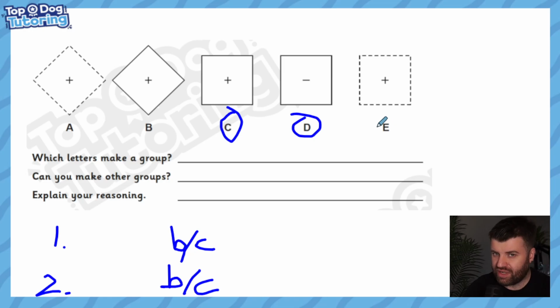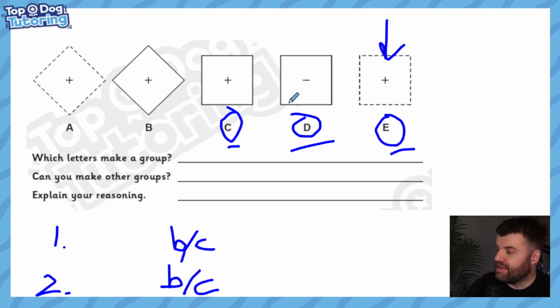Yeah, quite tricky. That's because I'm going to include E as well. I was a bit harsh there. I was trying to trick you. C and D on its own wouldn't have worked because you should have been shouting, no, it needs to have E as well. Why? What is the feature that C and D and E all have in common that the other ones don't? Hopefully, it is the position of the square that you're shouting at me right now. It has a flat bottom here 3 times, and A and B are rotated around. So that is to do with the actual position of the shape.